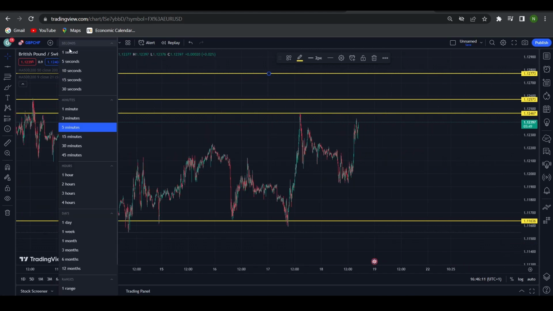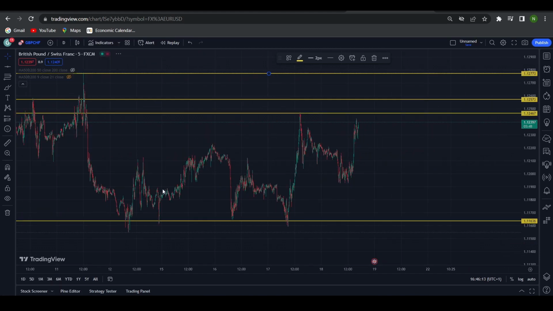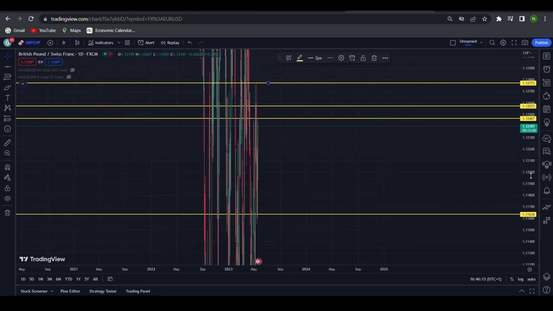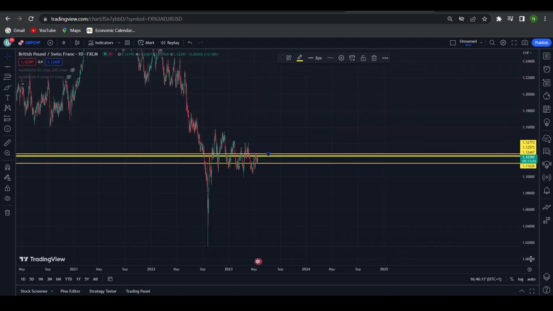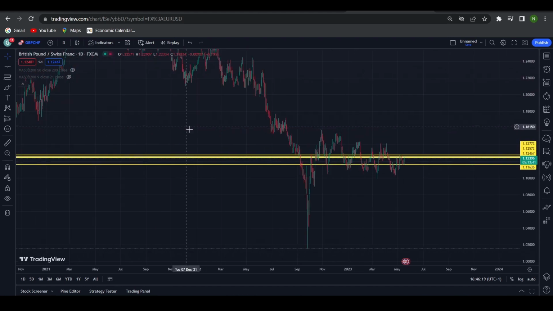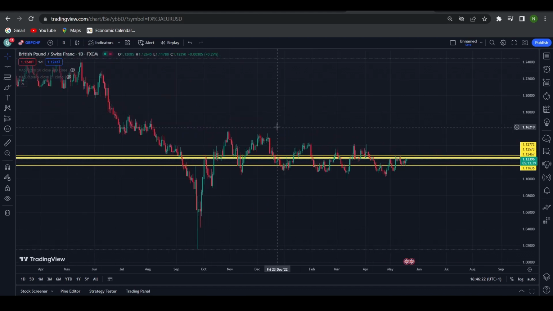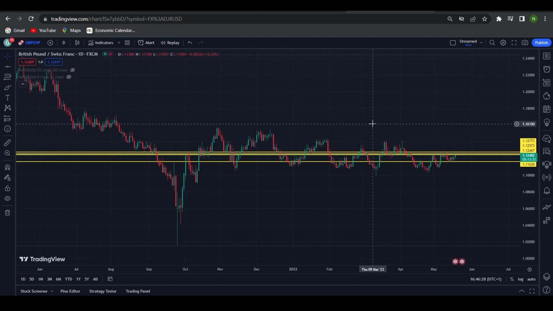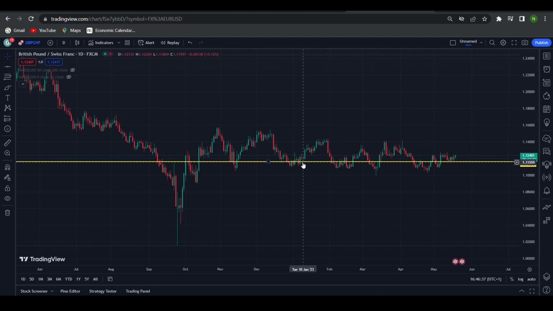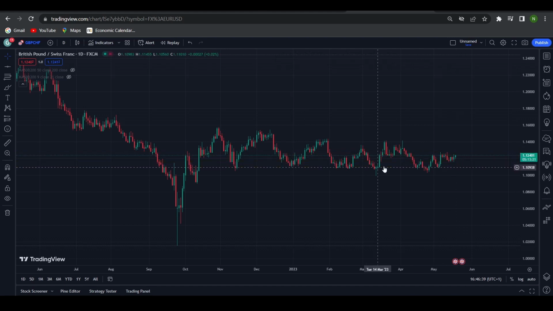So if I were to go back to the daily, so changing to the daily, you'll see a major difference in how you would be drawing the actual support and resistance zones. So what I would usually do, after I've been given that advice, is start off my trading session going to the dailies of each time frame and looking at, let's say, where the price is and what levels are close to that.